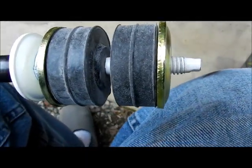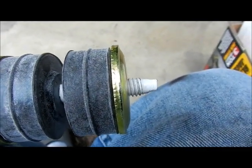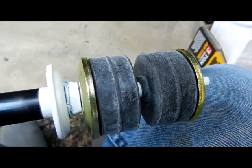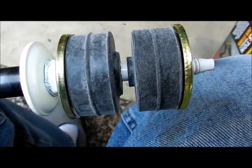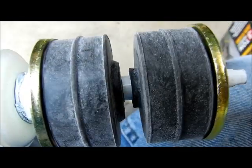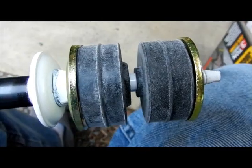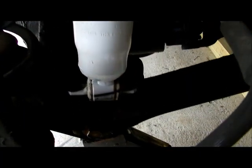As you see, the concave is on the outside, so it's bent out. The cup is on the inside. Same thing on the bottom. Bushing in between on each side, and then right in the middle is where it's going to go through the frame of the vehicle. So you're going to have one on bottom, one on top. Well, that's a done deal.